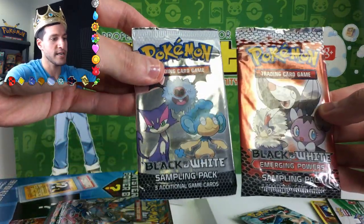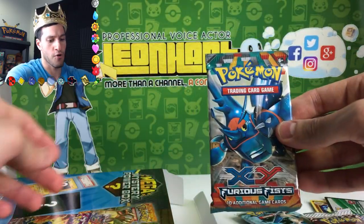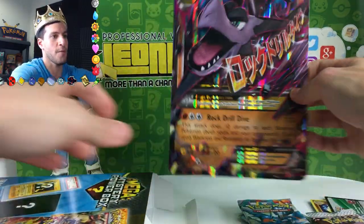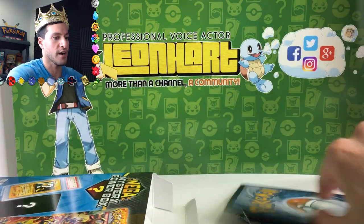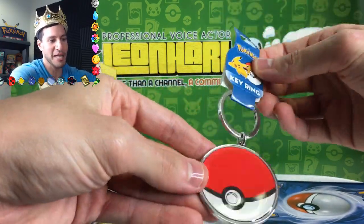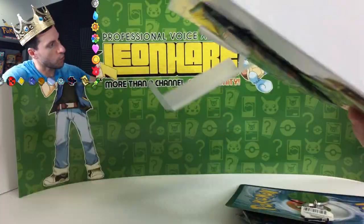A Black and White Emerging Powers sample pack. A Furious Fists booster pack. And there should be this big thing. Oh, pretty cool. A Mega Aerodactyl EX Jumbo card. And, ooh, we get another one of these. I got this in the previous box. A keyring. That's pretty cool. I think you can actually just get these at Walmart itself. And, oh, there's coins, too, or one coin.